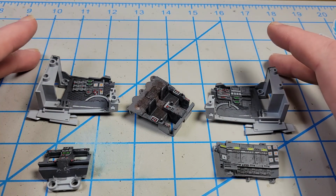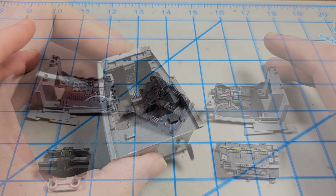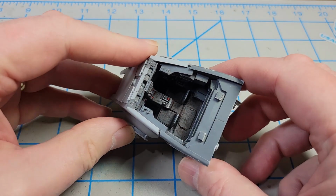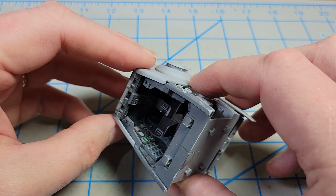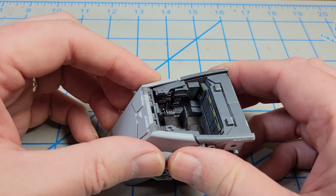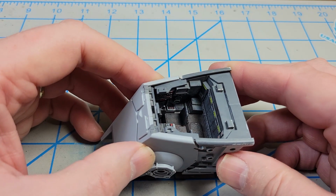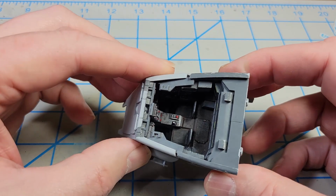This is a snap fit kit, and one final look at it before I wrap up the video. All right, and you can see how that's going to look once assembled. I'm only holding it together because I need to do some photography with it disassembled. But once it's together, I'll set it up so that the roof will be able to come off and on, so that you'll be able to look inside of it and see what's going on there.